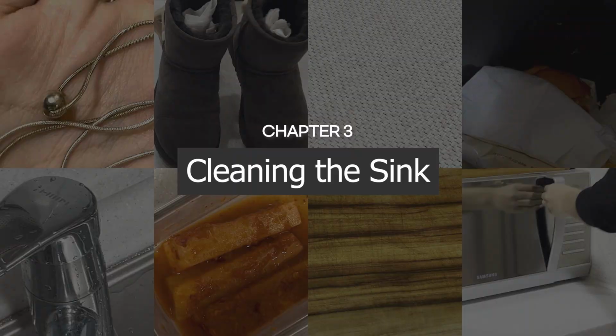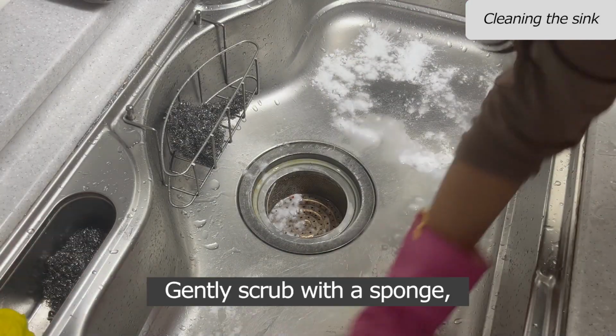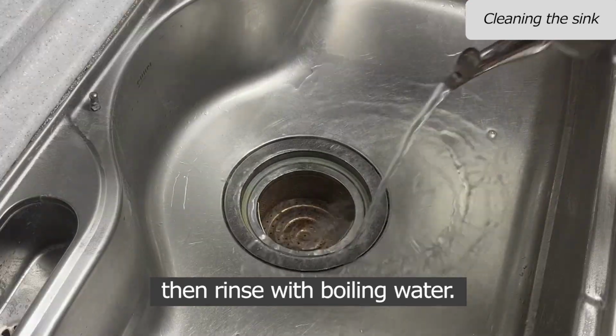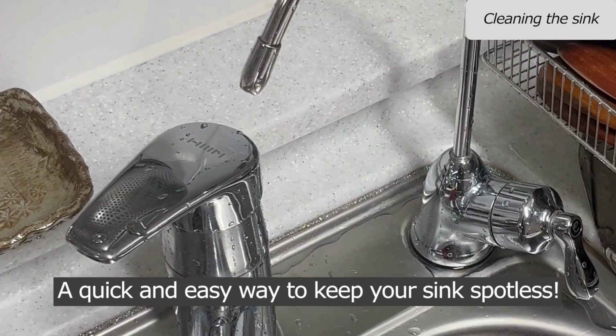Cleaning the sink. Sprinkle baking soda evenly over the sink. Gently scrub with a sponge. Then rinse with boiling water. A quick and easy way to keep your sink spotless.